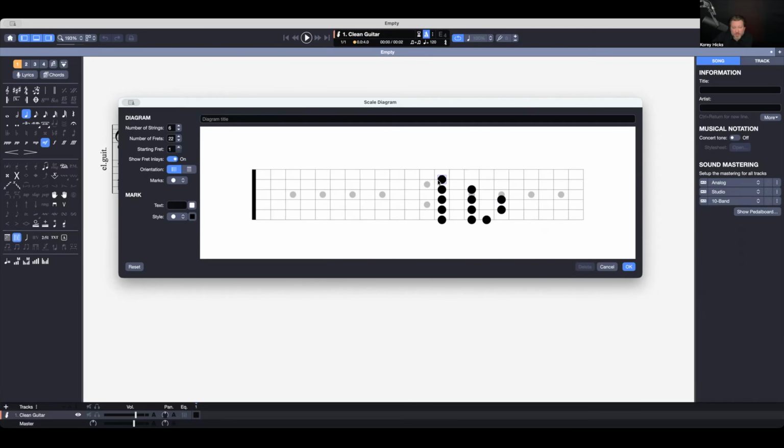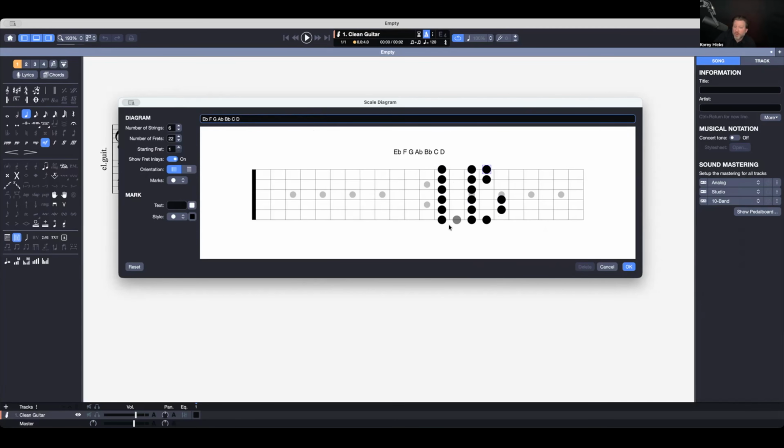Now, some teachers will show this to you as F Dorian, but remember what I just said. As long as you're playing these notes, E flat, F, G, A flat, B flat, C, and D, you're playing an E flat major scale. If F minor is being played, now you're playing F Dorian. It doesn't matter if I put F to start it or whatever, it is going to be F Dorian, E flat major, B flat Mixolydian, synonyms of each other.